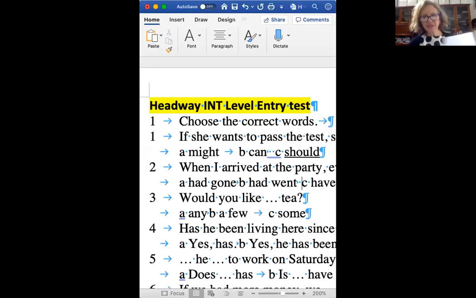Good morning, everyone. We're going over the work that I gave you yesterday, the practice test for intermediate level. Okay, we'll go through one by one. So let's see. Peter, can you go first? Question number 1. Although the answer's there, it's done for you. But can you explain why that is the answer?